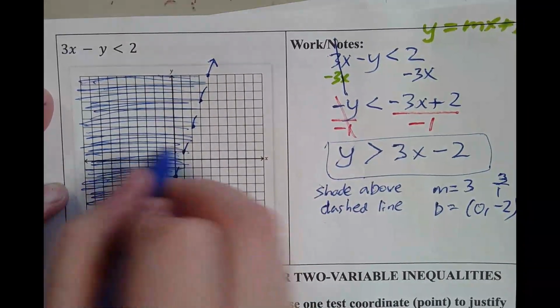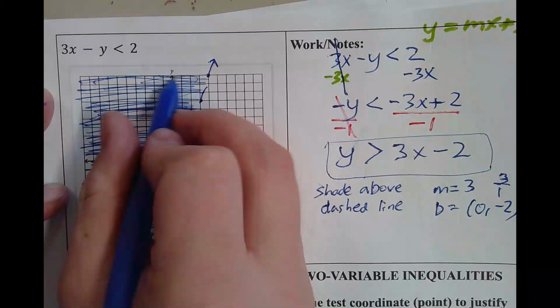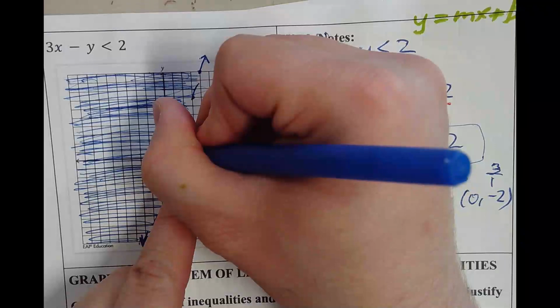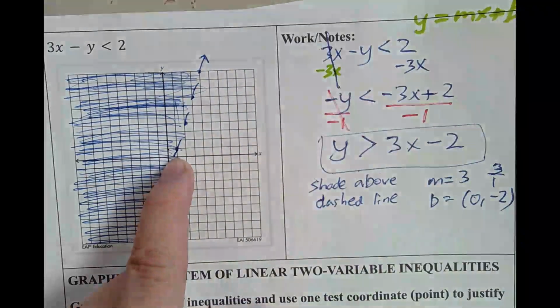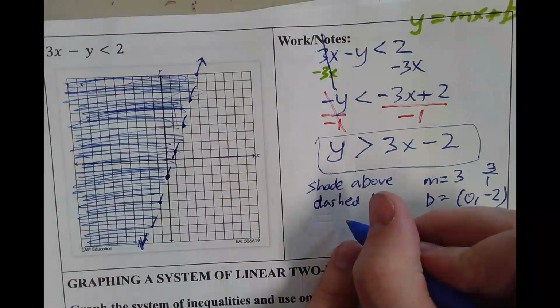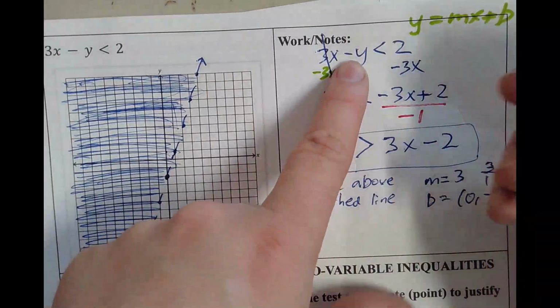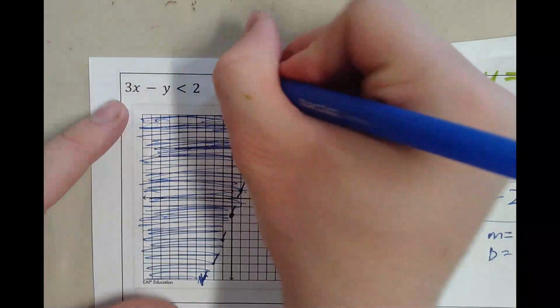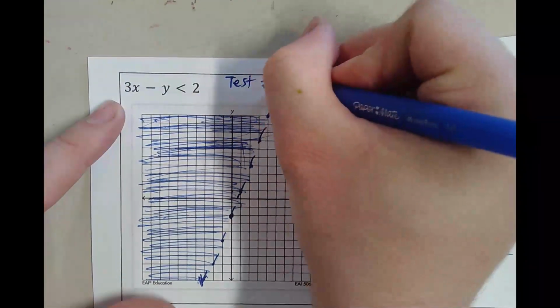Okay, remember I told you I'm going to test 0. Testing 0 is a really good method of telling if you shaded correctly. But according to my graph, 0 is a solution. 0, 0 is a solution. Well, if I plug in 0 and 0 into this situation, would it be true or would it be false? Let's write this down. Tests 0.